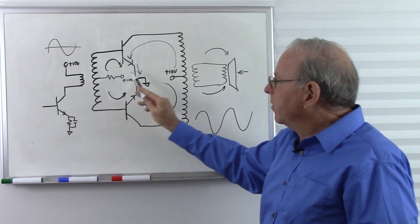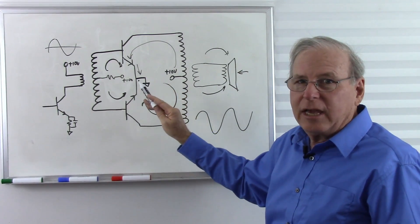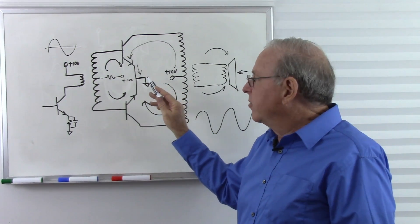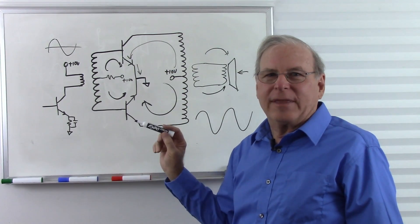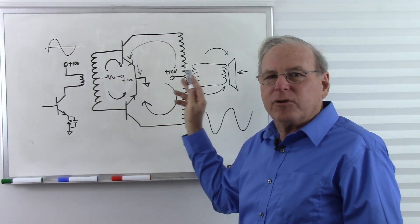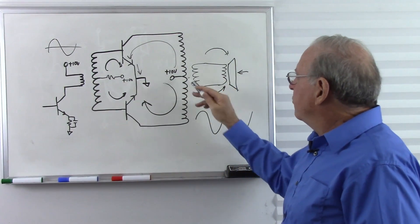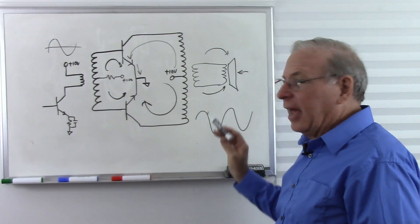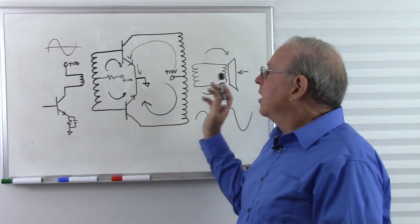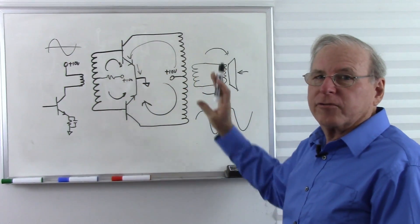So that's a very simple amplifier. If you tear open some radios, a lot of times you'll see somewhere in the circuit a couple of transformers and a couple of transistors — that is your transformer-coupled push-pull amplifier right there. Input transformer, output transformer, two transistors, one bias resistor. The disadvantage of this particular circuit is that you have to have two fairly heavy transformers to make it work.